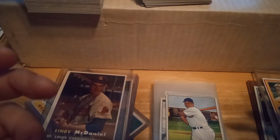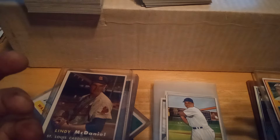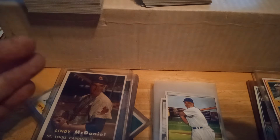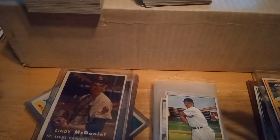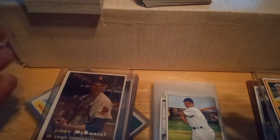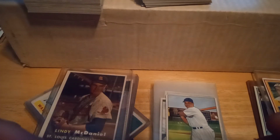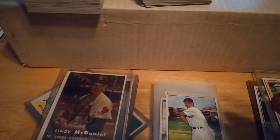So the 1950s Bowman, I just felt like I couldn't leave it behind. I even got to the car and I said, I'm going back. If he's still got it, I'm going to pull the trigger on it. You just don't see them that clean, that nice. Yeah, there was some corner damage on some of the cards, but 16 1950 Bowman with no real damage, creases, etc. I had to buy it, and I know I probably paid close to retail for most of those cards, but as a collector, I'm okay with that because you don't get a chance to pick up those cards in that nice a shape very often.